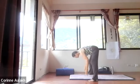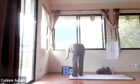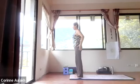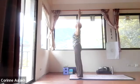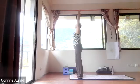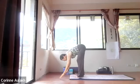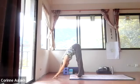Find your Tadasana. Once you get there, once more, close your eyes and just sort of quiet yourself. And on the next exhale, open the eyes. Let's begin. Inhale up. At the top, look at your hands. Exhale, bend knees, swan dive down. Reach forward, sort of like a mini downward facing dog. You can be on your fingertips or flat on your hands.